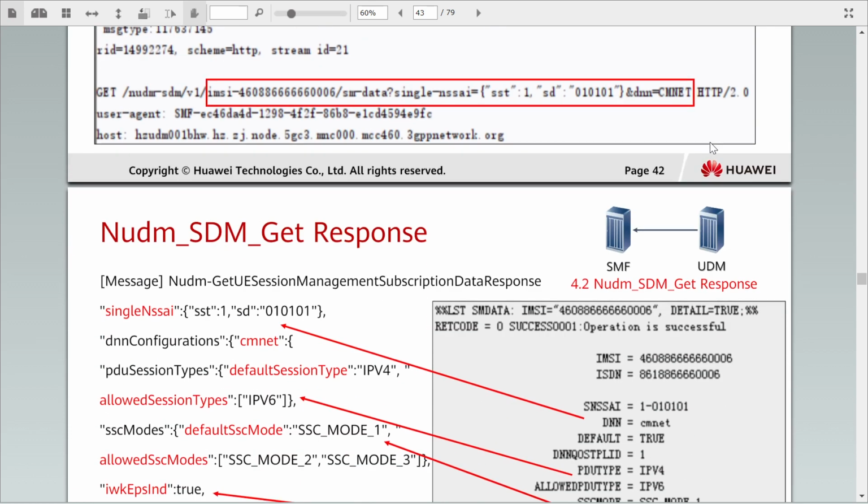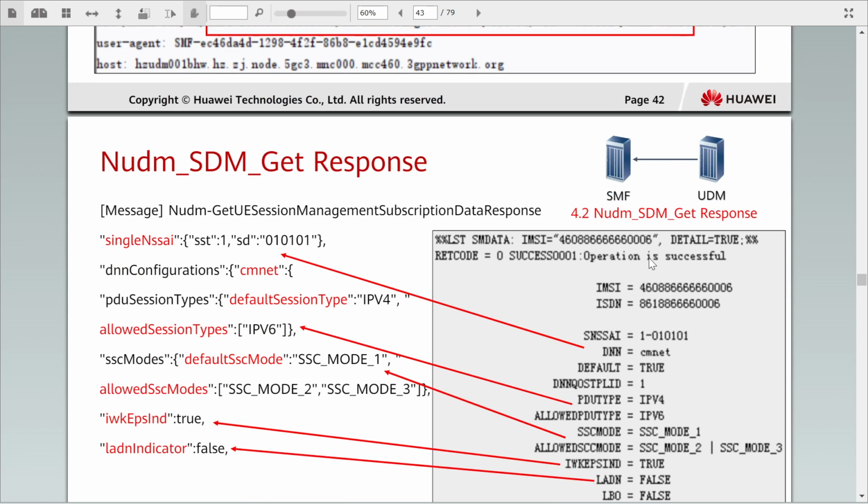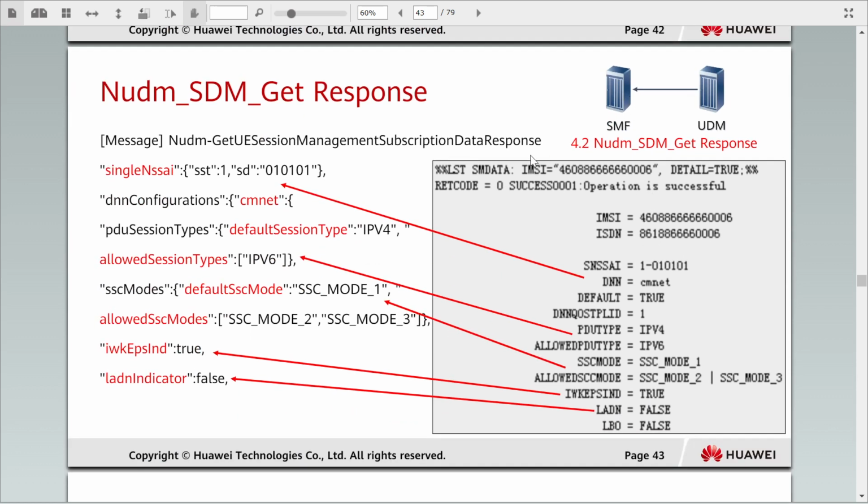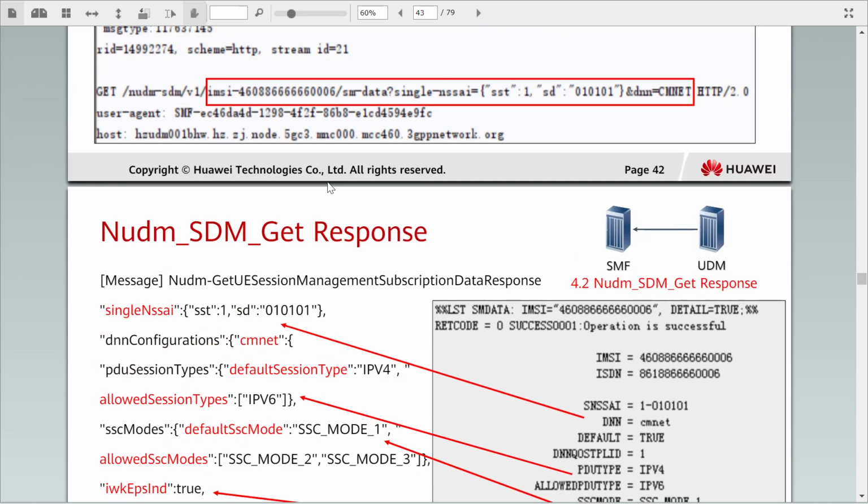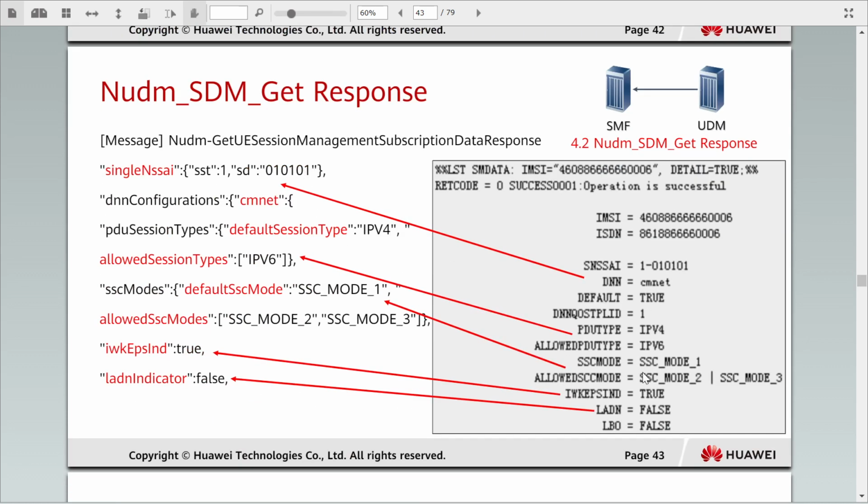It has a profile, SM data, because once you provision the user, you create the AM data and SM data profile in the UDM. So this is what you are basically retrieving from the UDM in this SDM message. In the SDM get response here, if there is a local breakout parameter which is false, it means that you have to send to the home routing, home network. You cannot go to the internet from your network. So this is one of the important parameters, with which you determine whether local breakout is enabled or not.